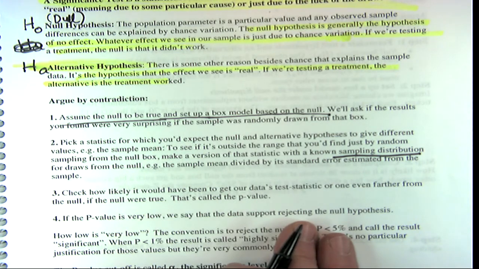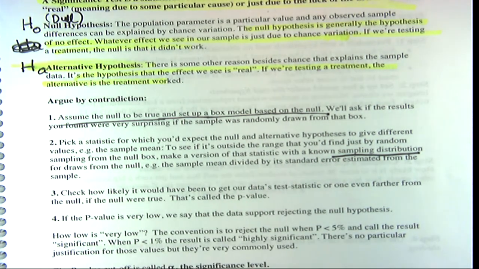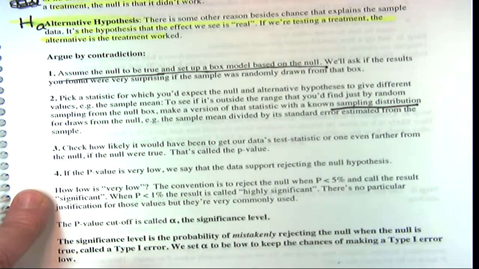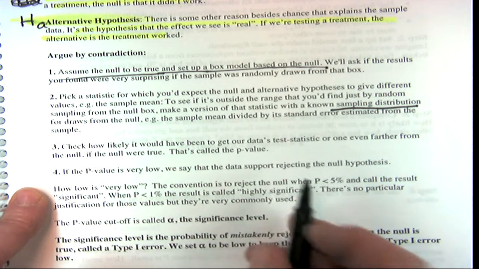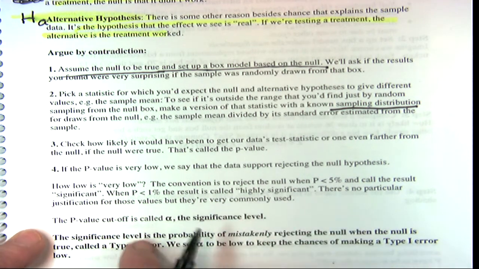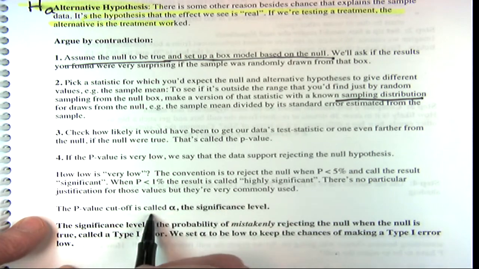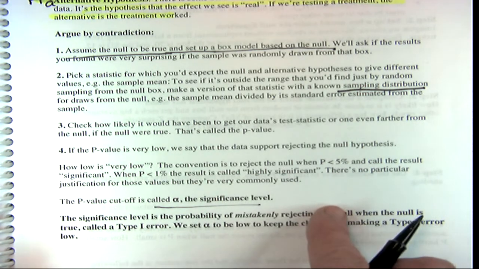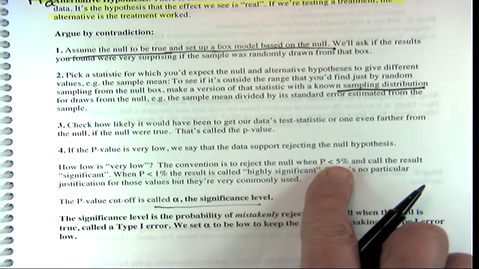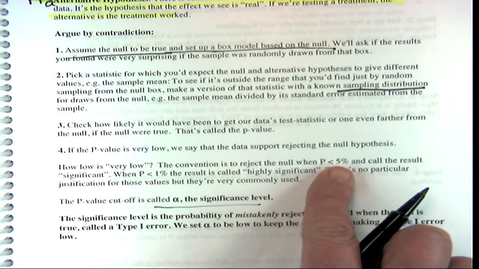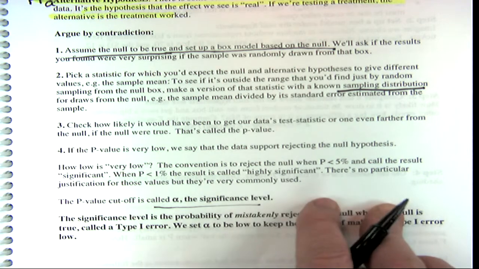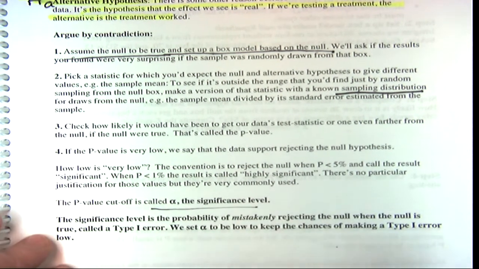Well, here, let's just read this. If this p-value is very low, like if you're way out on the tail, it's very unlikely to be due to chance, then we say we reject the null. But what's the cutoff? That's called the significance level, alpha. We usually set it at around 5%. If the tail is smaller than 5%, if you're far out on that tail, we call the result statistically significant. Okay, let's think about an example before we go on.